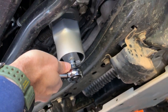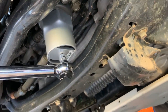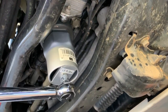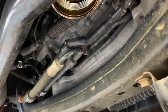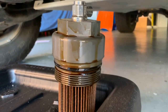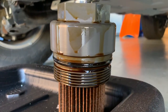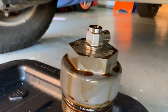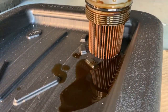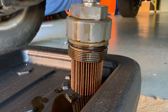Now we're going to put on the giant socket. You'll notice the socket actually fits over the drain plug — the little easy plug — which is really nice, so you don't have to remove that; it's a one-time install. We're just going to go ahead and remove the filter housing. So we've got the filter housing removed. You can see I got a little bit of oil on the outside — that just tends to happen, and this is the messiest part of the whole job. Even with a glove on, you might get a couple of drops of oil on you, but that's about it. We'll set it here and let that oil drain into the collection pan, then clean it up and install a new filter.